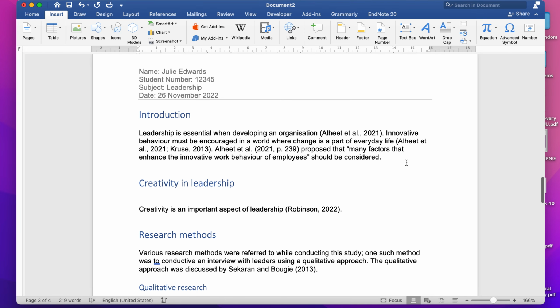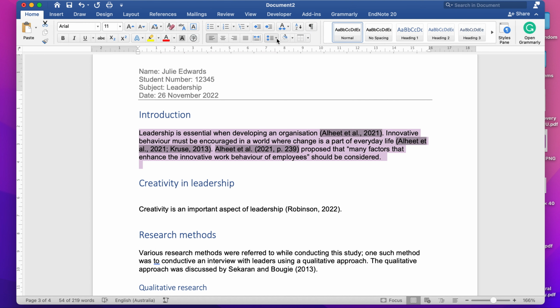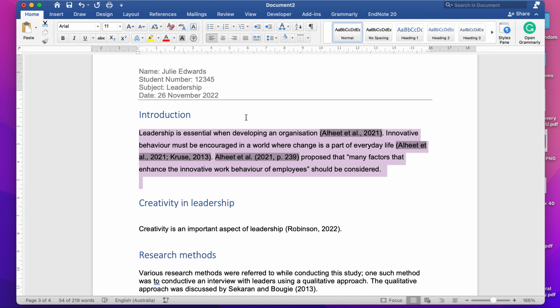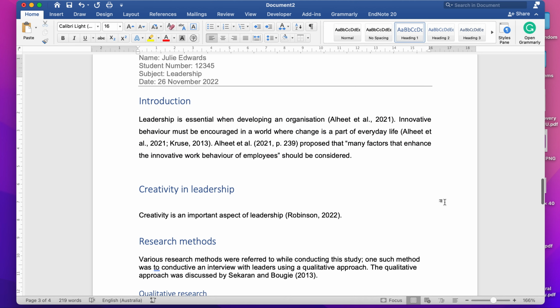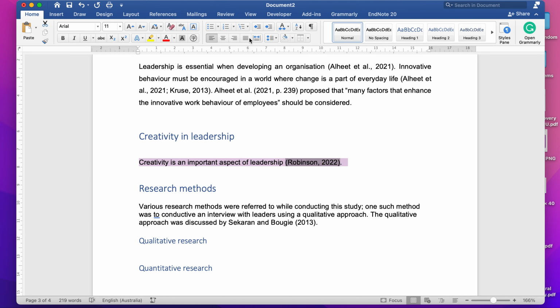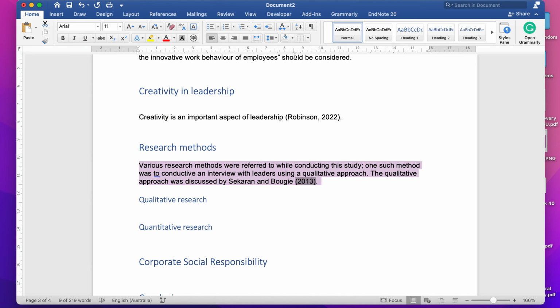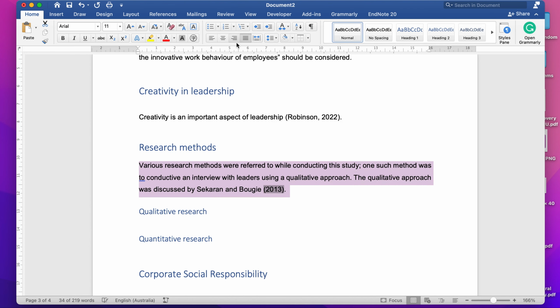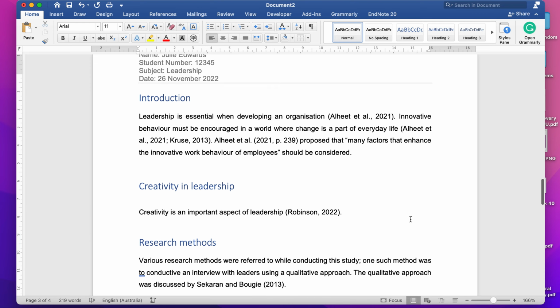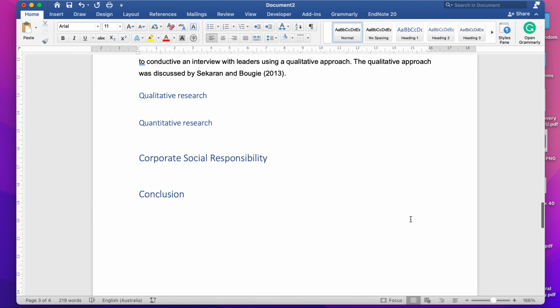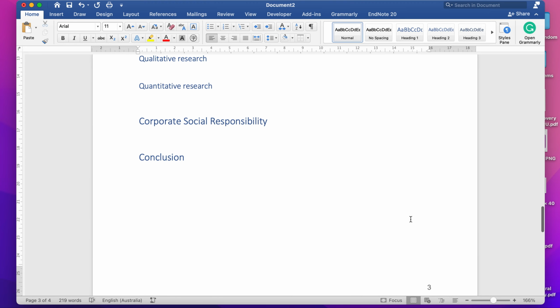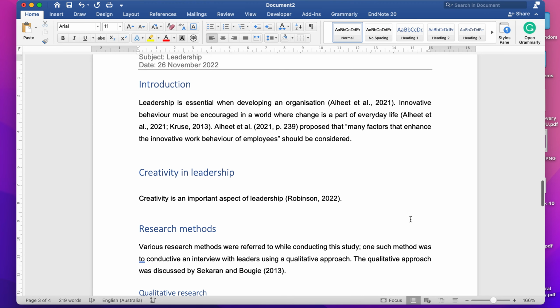Okay, and that's right. The other thing I want to do is change my format here, and I'm going to change it to 1.5 spacing. I'm also going to change it like this, and I want to do that for each of my paragraphs. There's a couple of ways you can do that. I'm doing this in case you forgot and you just want to quickly do it at the end. Okay, we go like that. We space 1.5. So I'm just using some of these fields. And you can see it's starting to tidy that up a little bit more. That's all nice and tidy, and so on. Okay, so they're just simple things.